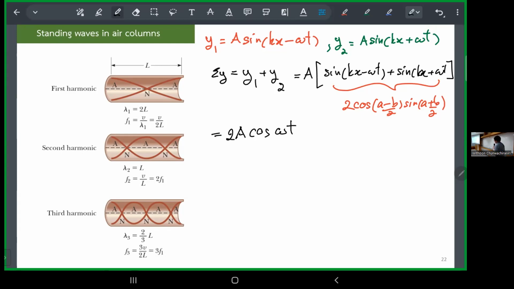Cool? You might be wondering, where is the negative sign? Don't worry, cosine negative or cosine positive give you the same numbers anyway. So I just only take the omega t. For sine, the sum over 2, just add them and divide by 2. The omega t term cancels, you get 2kx, the 2 cancels with the 2, and you get kx at the end. Perfect. Haven't done anything new.